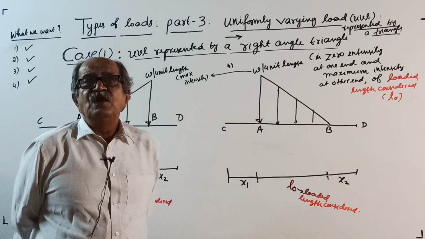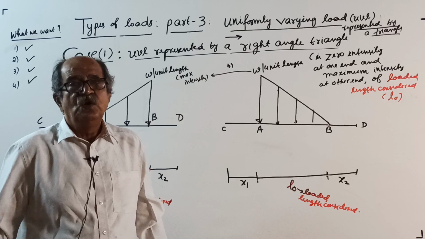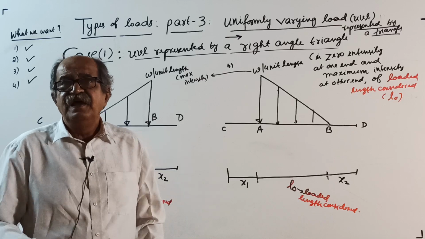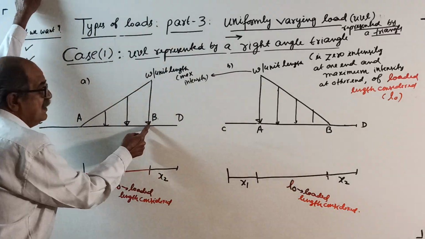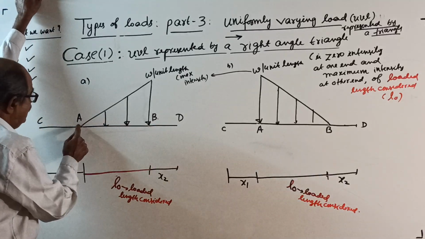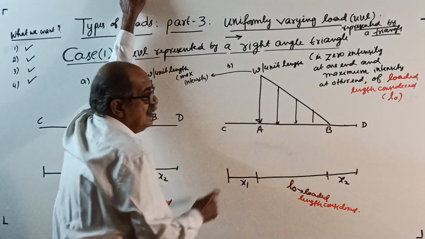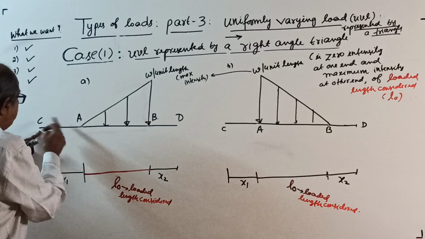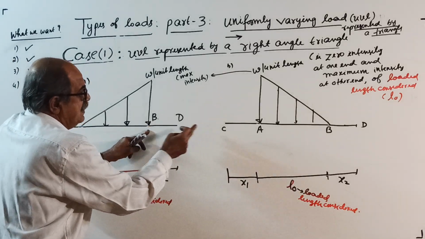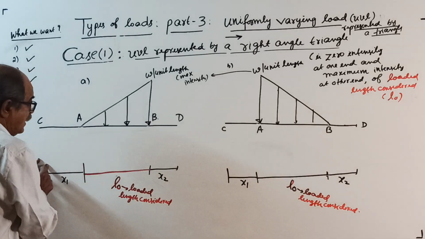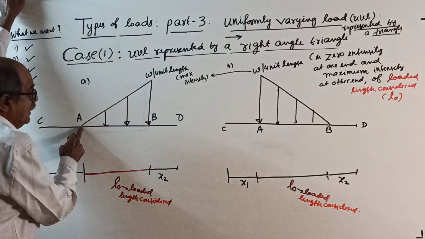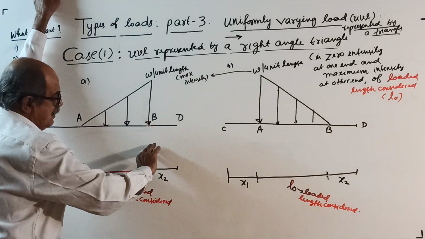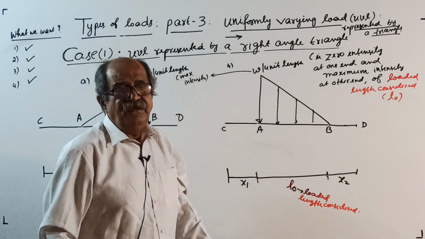3. Line of action of that total load. 4. Moment of that total load for the loaded length considered about the two end points of the loaded length, that is A and B, and also two additional points: one point to the left side of A, one point to the right side of B. I will call these C and D. Let it be x1 and x2, or you write: from the extreme left end of the loaded length go further left by x1, and from the extreme right end go right by x2. This is what we require.